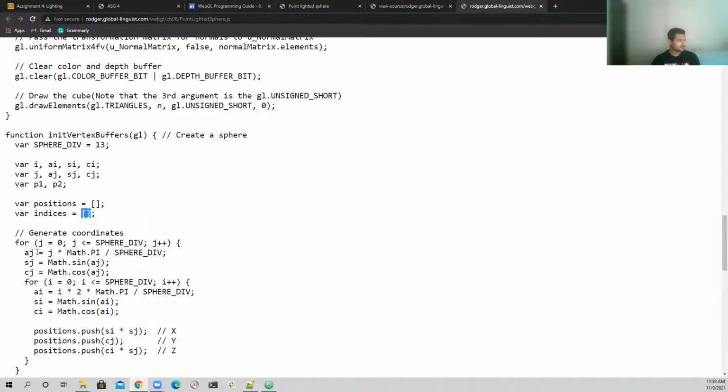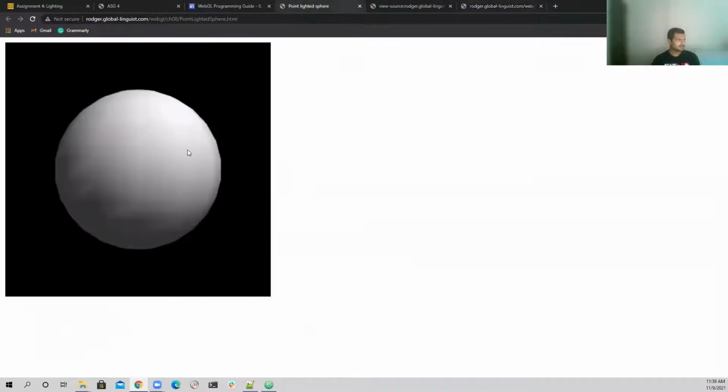So the sphere is more like drawing a 3D circle, right? And for the 3D circle, you have locations, like you can almost see the triangles here, right? It would be easier if I could change the code, but at least this is per vertex, so the triangles are mostly visible.